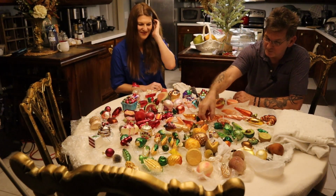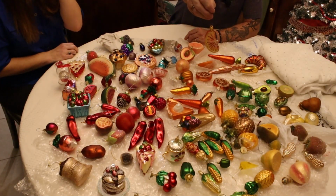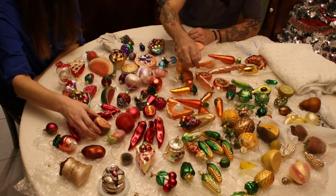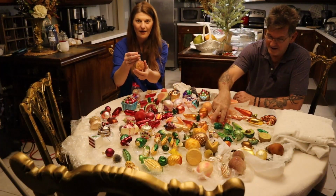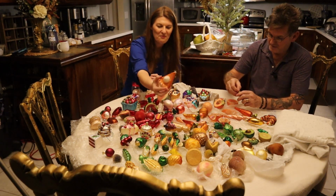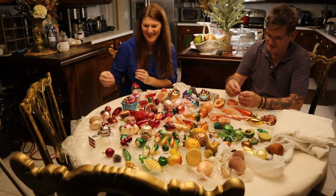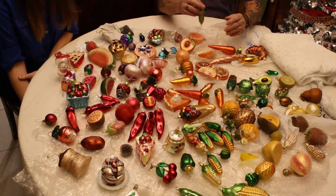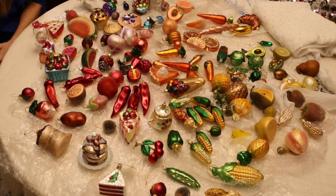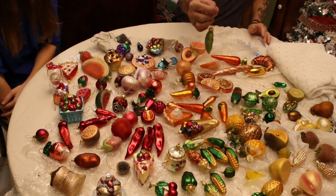And that's sliced the wide way, and then you got a slice like this, which is like a wedge. Every single one of these is cute. Like here's a pomegranate cut in half. So adorable. And the piece of pumpkin pie, that's the best. Love this one. So this has been a tradition now for years, and we usually did the two trees in the dining room, but we changed our theme, and she wanted to do something different to mix it up and make it fun. Look at the pea pod.